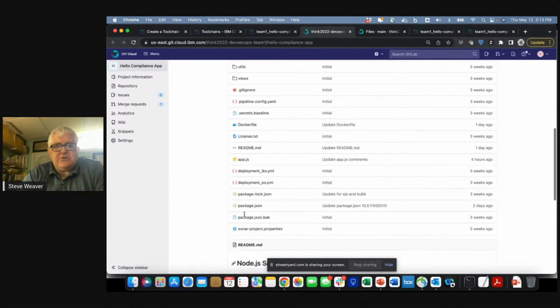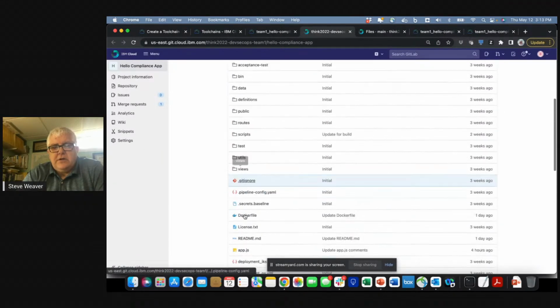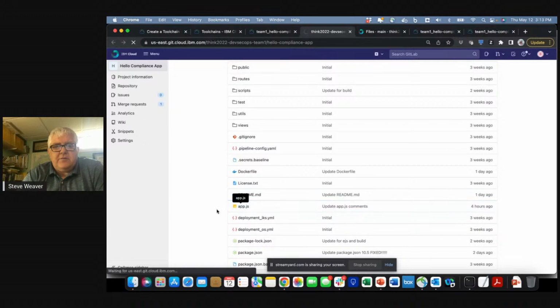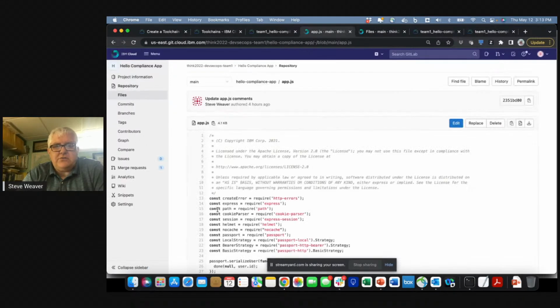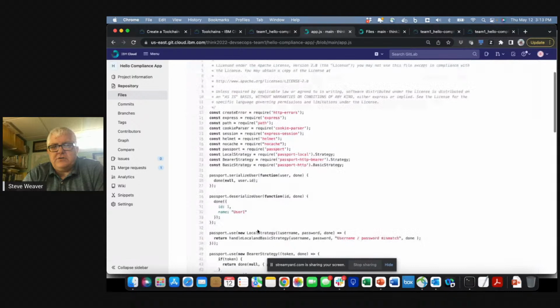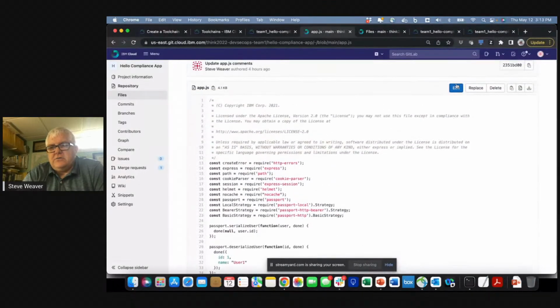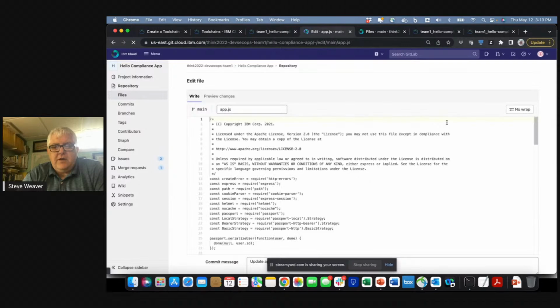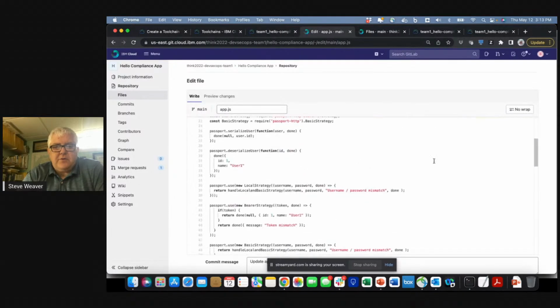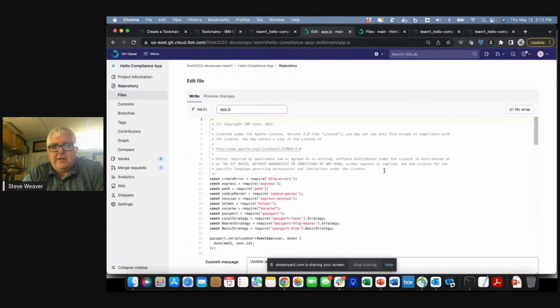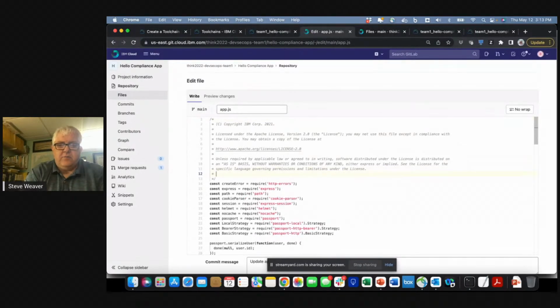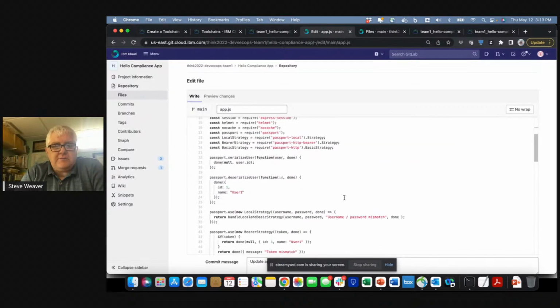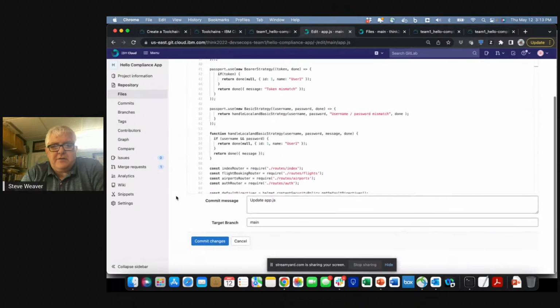This is all our source code in our Git repository. So let's go in and modify our Node.js app and just make a change. We'll do a fairly basic change in here, and in fact, maybe we'll just add a little more information here. Nothing major.